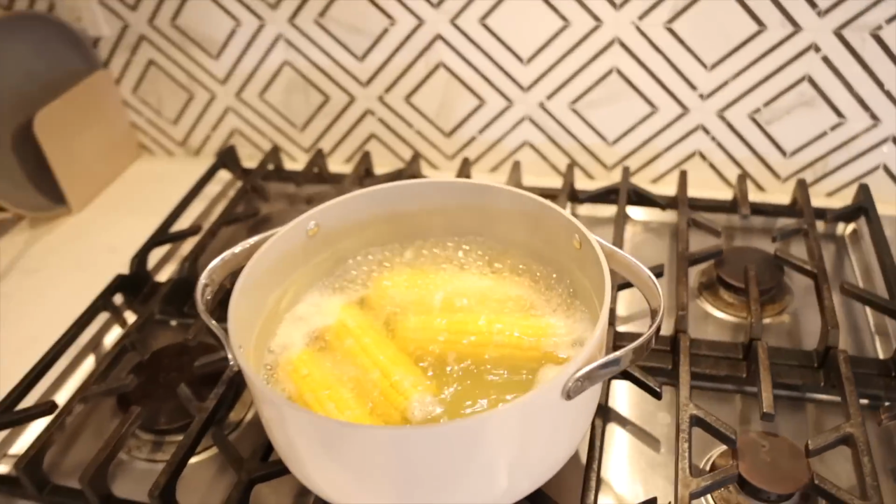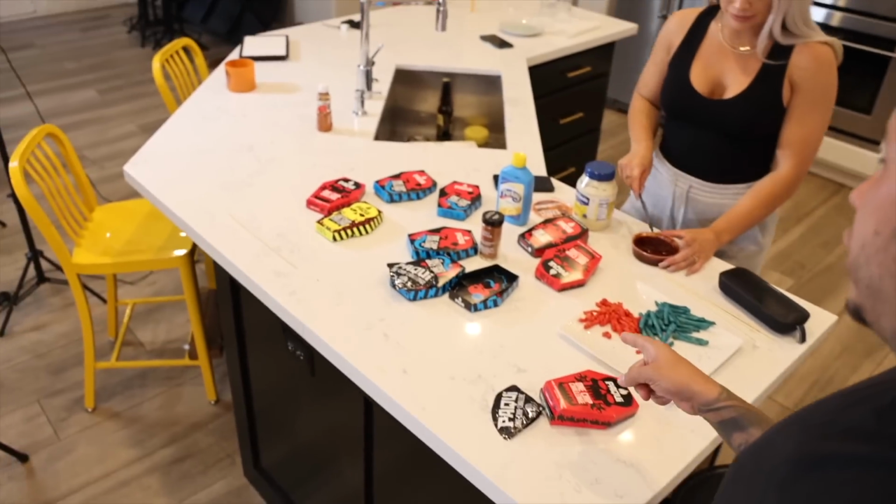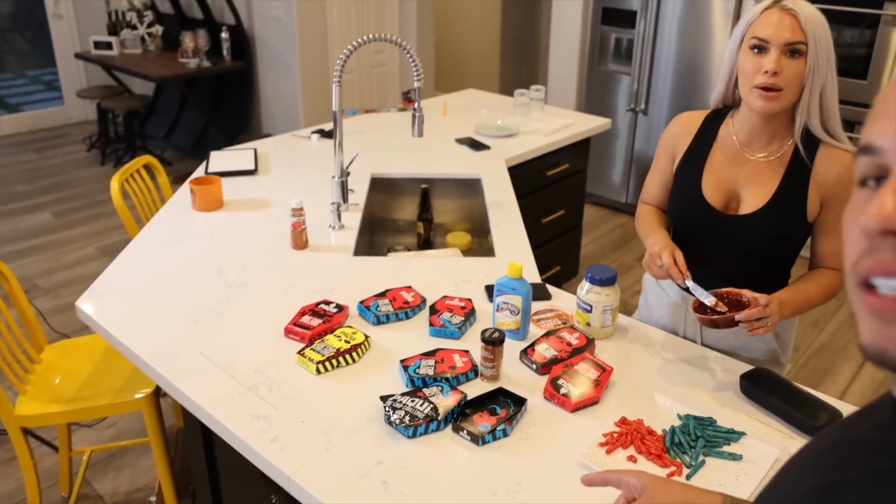We got the corn going right here. I'm corny. All right, so yeah, we got the corn. We're making blue Takis with the blue hot chips. So we're gonna crush those up and roll. Damn, girl, all that tamarindo. Where's the, we're missing some cheese.